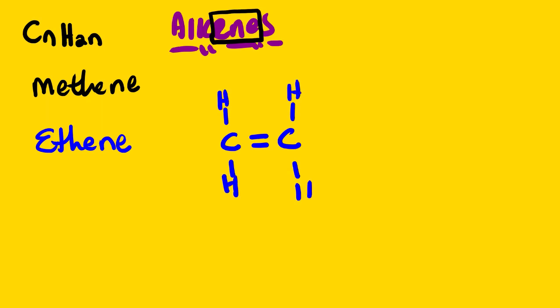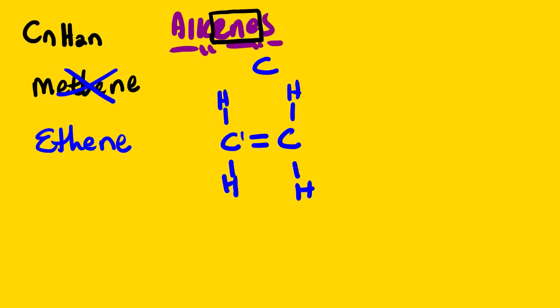Unsaturated means it has multiple bonds between carbon and carbon. So in this case, the reason why we cannot have methane, remember we need this pi bond between two carbons. But we know that methane or meth simply has one carbon. So we cannot represent the double bond between the two carbons. So we don't have methane. Instead, we start with ethene. Now let us look at ethene.